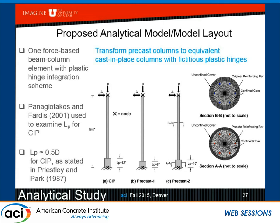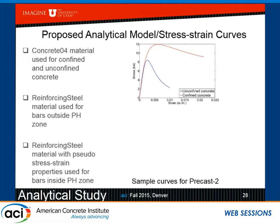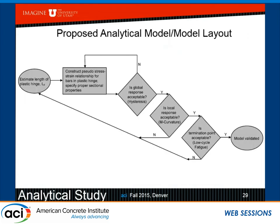So this represents the portion of the column above the interface. Concrete material for confined and unconfined concrete in OpenSees. Reinforcing steel material for outside the plastic hinge zone. And inside the plastic hinge zone, reinforcing steel with pseudo stress strain properties, as you can see over here. So, in fact, you do have to produce a flow chart, and the flow chart will tell you, you estimate the length of the plastic hinge in one of these three cases. You construct the pseudo stress strain relationship inside the plastic hinge with the proper properties, and you run it.